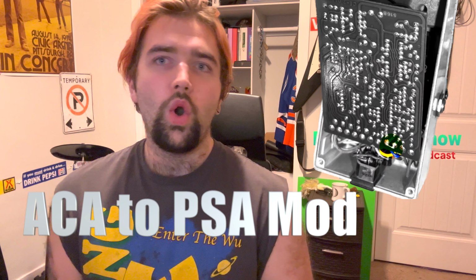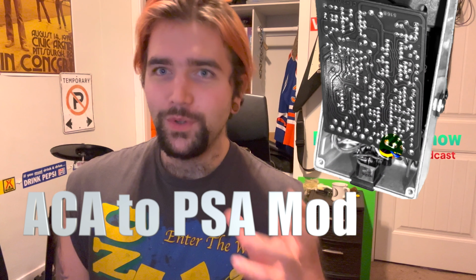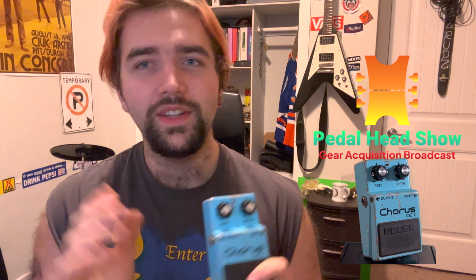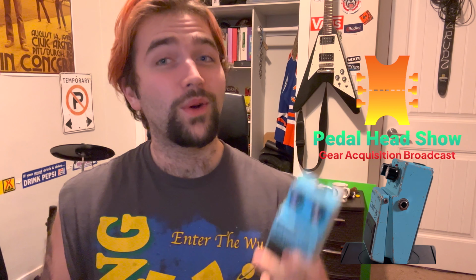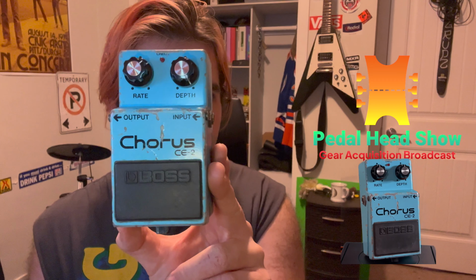So thinking, hopefully it's just the diodes and resistor that change the 12 volts to 9 volts, I took this pedal to the soldering bench, and thankfully the LED light is no longer flashing. It's brighter than ever. Now it works on 9 volts, and I'll show you guys how over here. So let's go see how I did this mod.